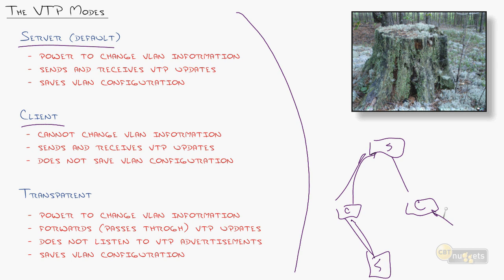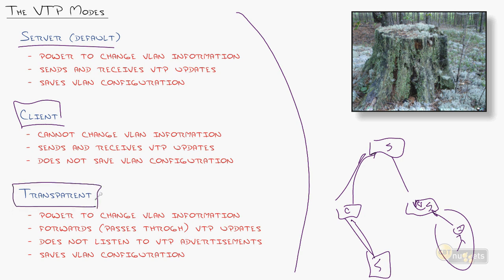Now you might be like, well, this seems safe. How can that cause problems? Well, a lot of times we are our own worst enemies, right? Because you log in to that client switch and you're like, oh man, I got to add VLAN 20, and you get the message, I'm sorry, this is a VTP client. You're like, well, buddy, it's one command. No, you're not a client. You're a server. You type in literally the command is vtp mode server, and poof, now I can add my VLAN without trying to figure out where in the network my VTP server is. So good intention, but a lot of times our own self-discipline gets away from us.